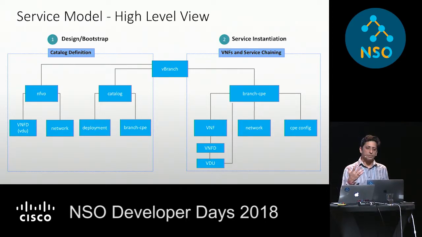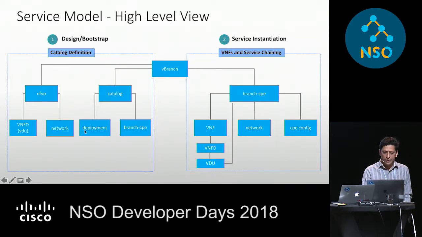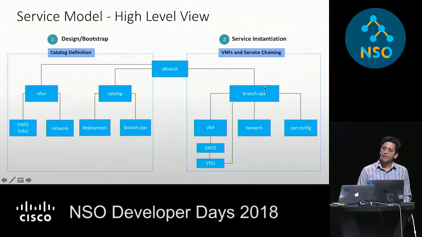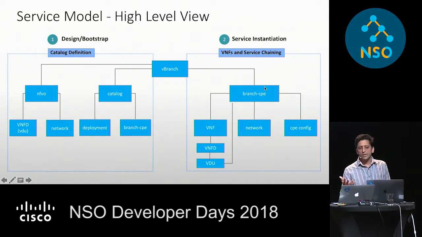Okay. Now, getting to the left-hand side of the world, that's VNF. Again, what you get to define here is a branch CPE. Essentially, you'll have a leaf ref pointing back to the profile that we had created, and you provide serial, password, the basic details that are needed for the CPE.